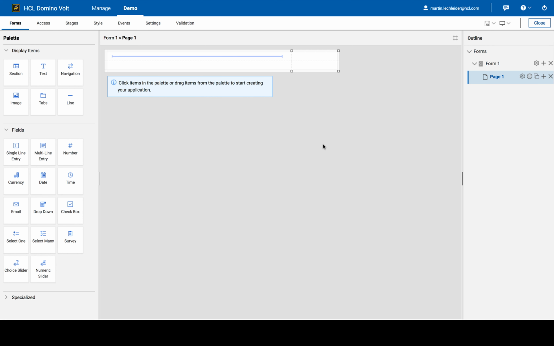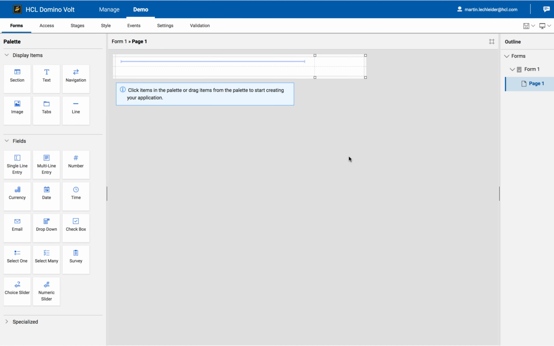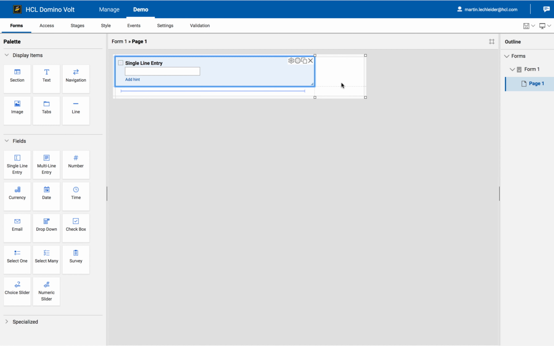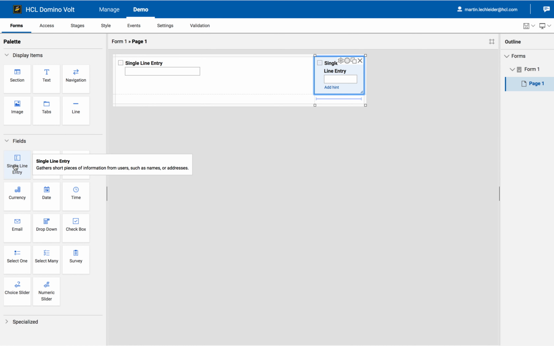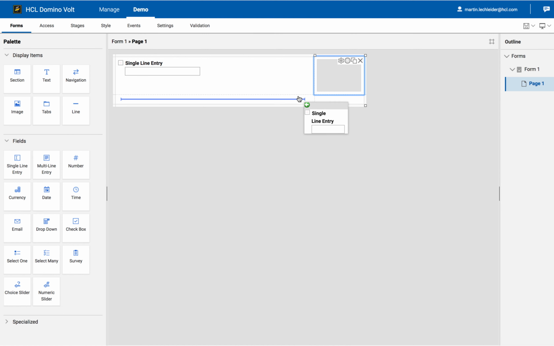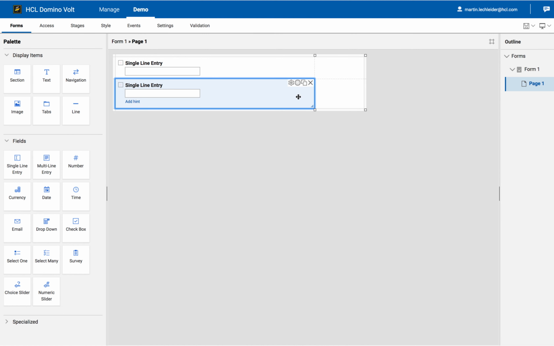This section will teach you some of the basics so that you're productive in Designer. You can see a palette of items on the left, a canvas in the middle, and an application outline on the right. To place items on the canvas, you can either drag them to where you want, or you can highlight an area on the canvas and place the item there.